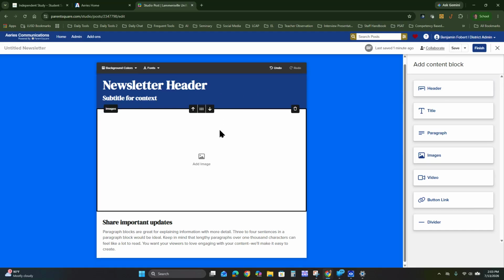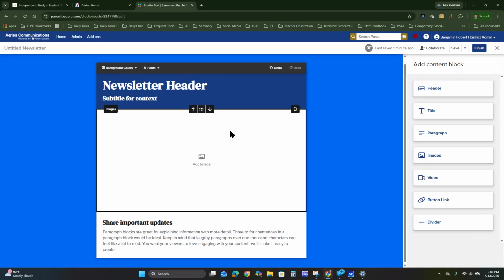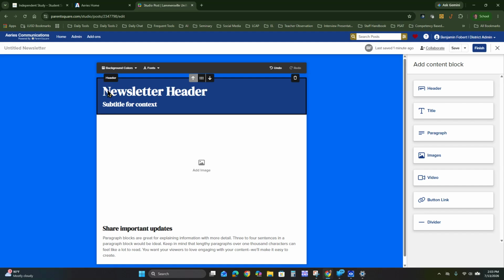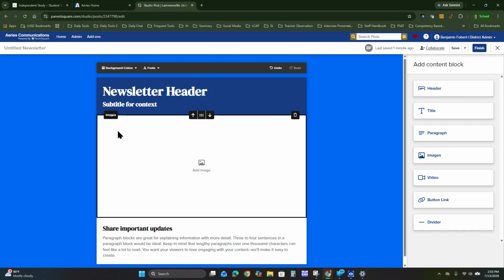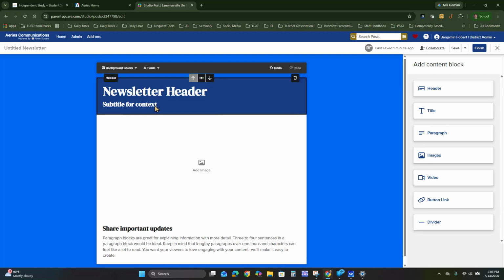In this template, there are already 3 different content blocks. This is a header block, and when you hover over it, it shows header. This is an image block, and this is a paragraph block. So you can see a little bit how those are done.